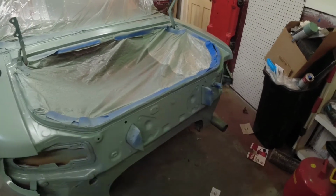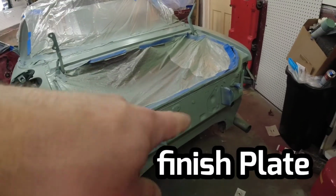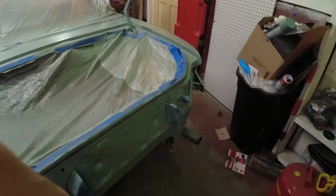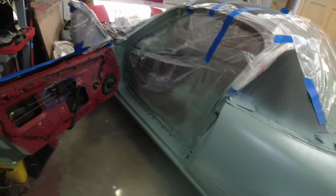Did behind the taillights and the, what is that called? That bezel? I don't know. This spot? I don't even know what the hell it's called. License plate area. So I think everybody calls it something different.